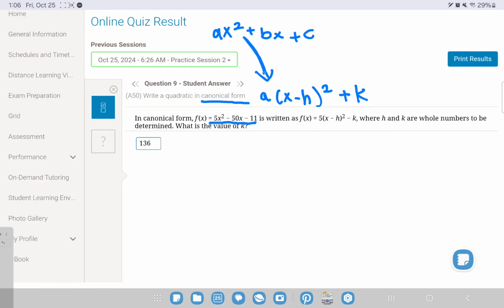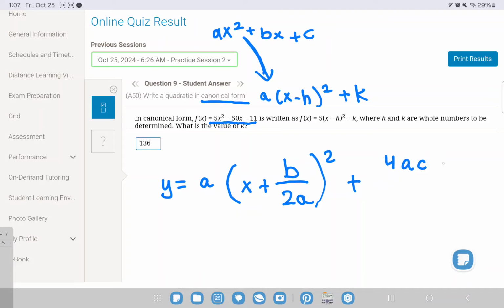When you want to form from this to this, you do y would be equal to a, like we know it, into x plus, not x minus, x plus b over 2a squared, but you don't actually square it, by the way. You just solve whatever is inside and keep it. Plus, now this is the tricky part that you actually need to memorize.